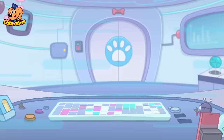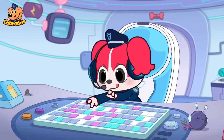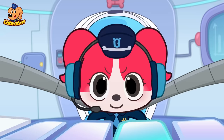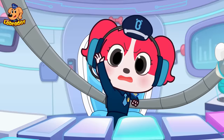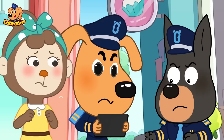Woof! Hi, this is Papillon. Papillon, Fox took Little Monkey. We need your help to find their location. Got it! There's nowhere to run! Show yourself, Fox! My mistake! Sending the location now! Got it! This way!